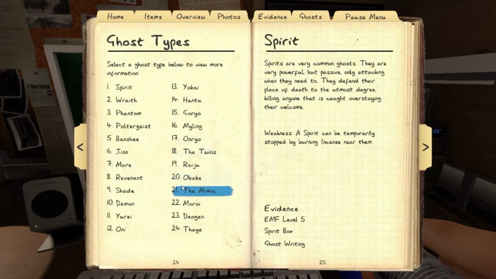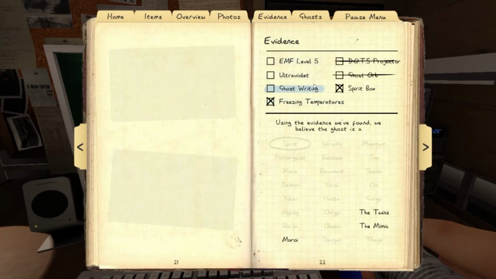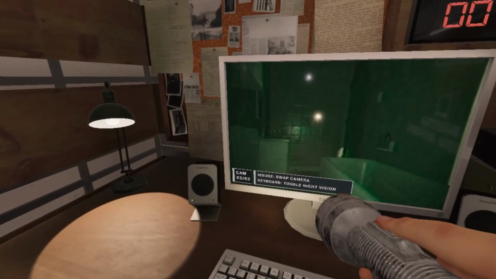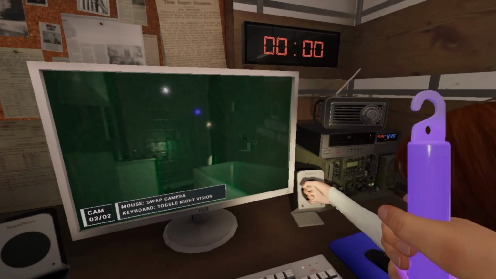Because the mimic could mimic ghost orbs, I'm pretty sure. I think it must be ultraviolet. That must be what I need. Right? Alright. If it's ultraviolet, then it can only be the mimic. But then we should be seeing spirit orbs if that was the case.